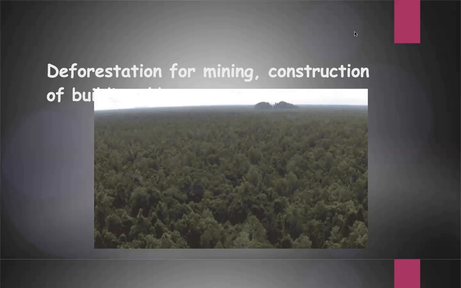Now, what we understand by the term deforestation is that the large-scale cutting or removal of trees is called deforestation. There might be a lot of reasons why humans need to deforest. It could be for mining purposes, for construction of roads, buildings, dams, etc. So what happens as a result of this is, again, when the trees are all uprooted and instead some construction takes place in the area, the number of trees in that particular area goes down, and thus this also results in soil erosion.